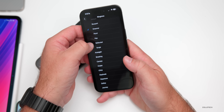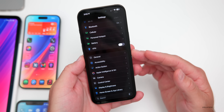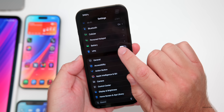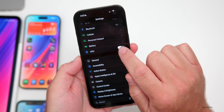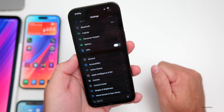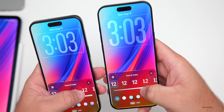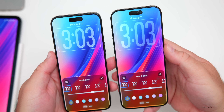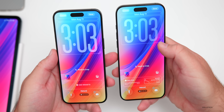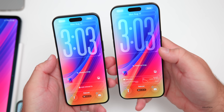There are other Liquid Glass changes throughout. The switches in iOS are now different — when you tap them, they switch with a bouncing Liquid Glass look, which looks great. Also, on the lock screen when customizing, the clock now has more of a glass effect with reflections, compared to just a frosted glass look before. They continue to refine and make things more glass-like.